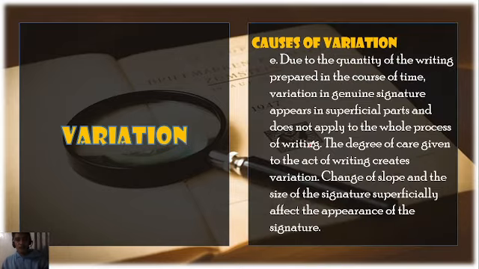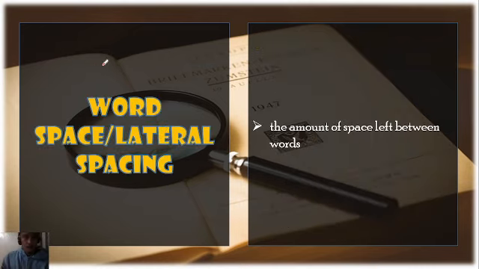Okay, and then we have here also letter E. Okay, due to the quantity of the writing, or masyadong marami yung sulat. Okay, if you now observe, I mean masyadong sinusulat. Okay, if you observe during the time that you are all still on the high school days, if you write from the first part, maganda yung sulat mo. First pa lang na sulat mo. Okay, pero kapag masyado nang maraming pinapasulat yung teacher nyo, unti-unting nagbabago po ang ating writings. Okay, pumapangit na siya. Okay, so that's why, or that is also one cause of variation. Okay, dahil napagod or nangalay na yung muscles natin in writing. So that is also a reason of variation.